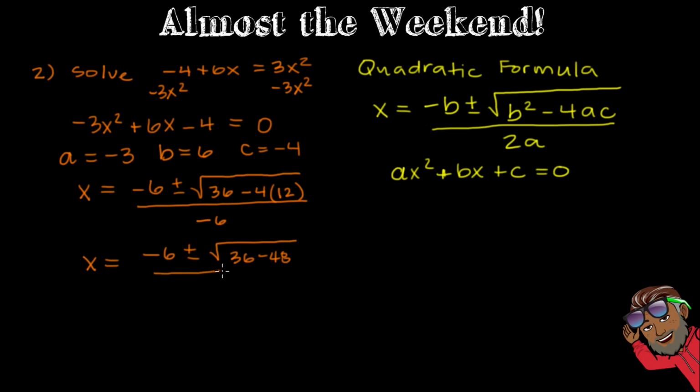And if you see it, you'll notice something happened in the discriminant. It didn't cancel out to 0 this time. Something different happened. We get x equals negative 6 plus or minus the square root of negative 12 over negative 6. And this is beautiful. For those of you that don't like doing math, so pretty much everyone but me, what this right here tells us is you cannot have that happen. That tells us we have no real solutions. You're not allowed to have negatives under the radical sign.